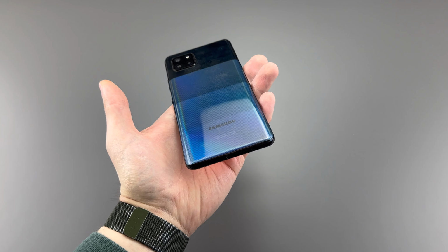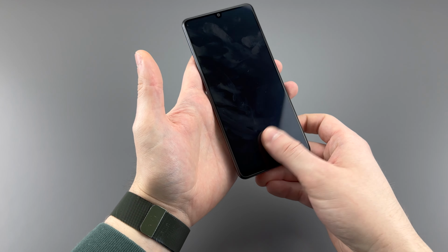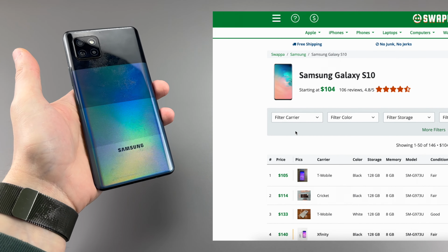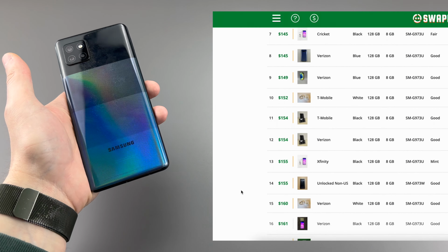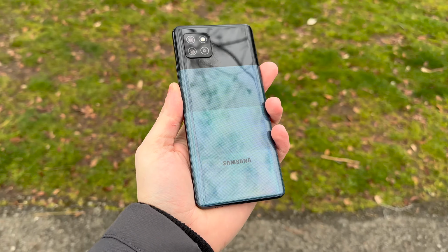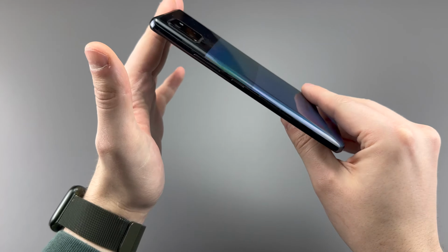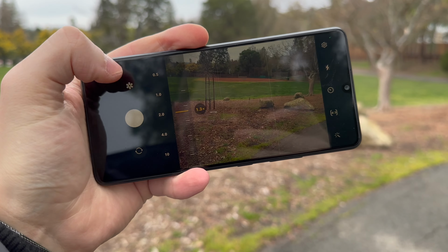This is what happens with some budget phones. I show you how they don't really hold up after 2 or 3 years, and other flagship phones become more reasonable in prices. But the reality of it is that the Samsung S10 would be a better phone, but that only goes to Android 12 and will have miserable battery life compared to the A42 5G. Not to mention the lack of 5G in that S10. Should you spend more money for a better phone? Absolutely. Is this one of the most affordable 5G phones out right now? Absolutely. While I'm not a fan of this phone, I can respect that this mid-range phone dropped into a budget price, but it's a fairly good value.